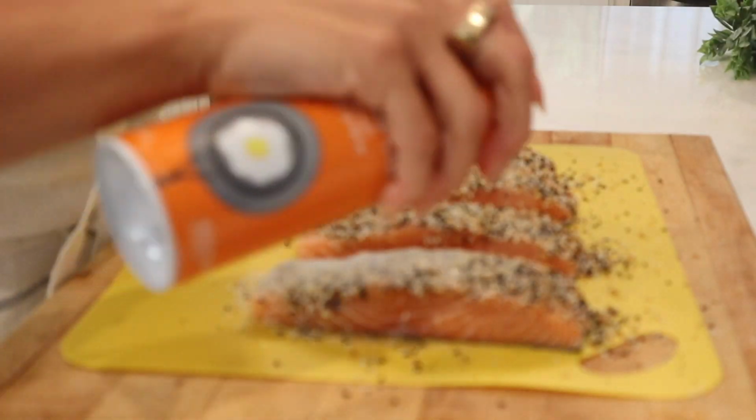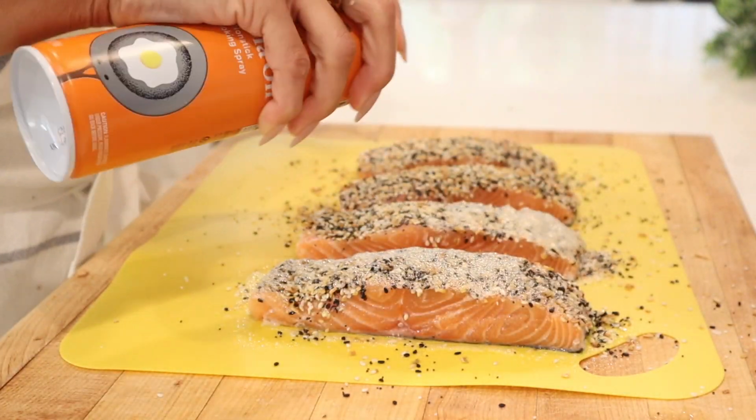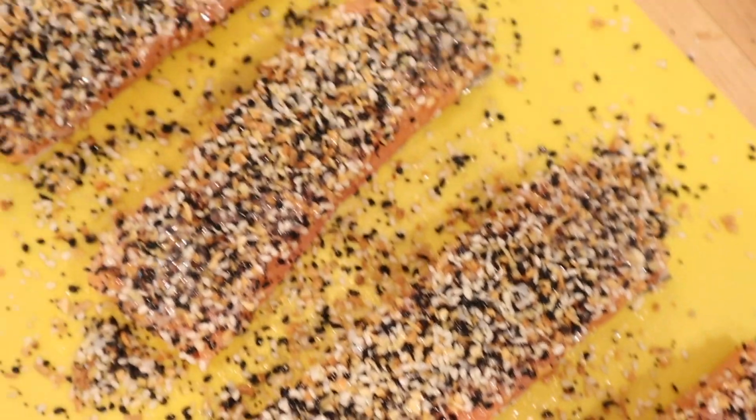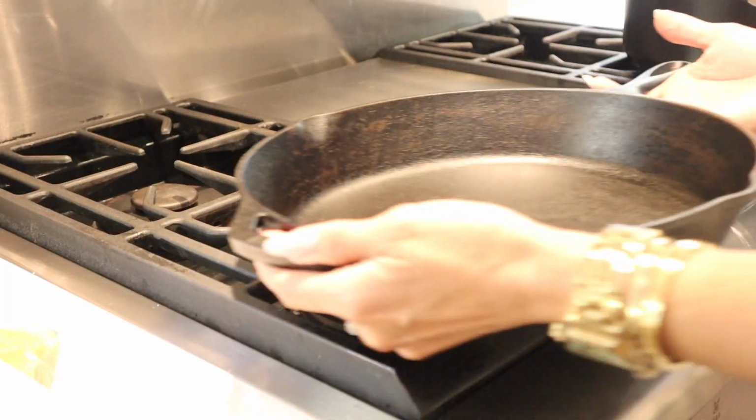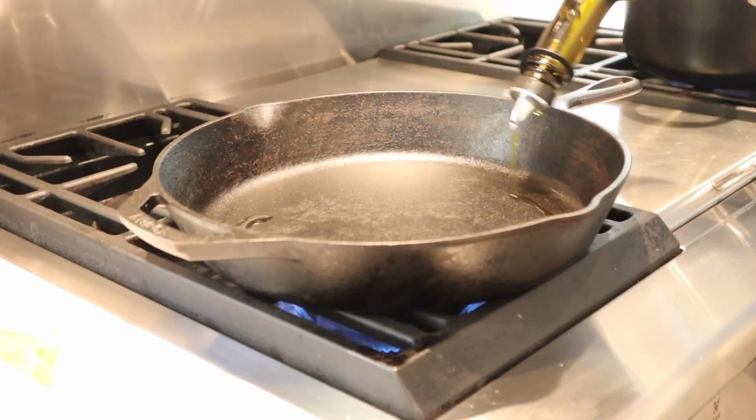You can add olive oil, or I like to use this spray to keep the spices from actually browning or getting burnt. Now that that's done, we're going to get a cast iron skillet and cook this skin side down for about 5 minutes.